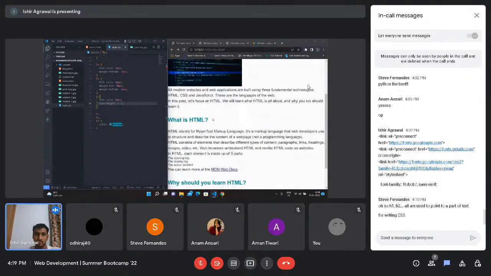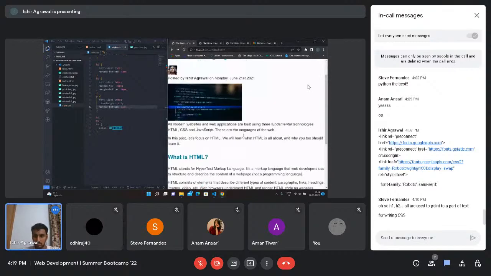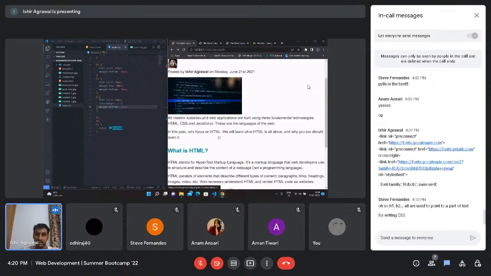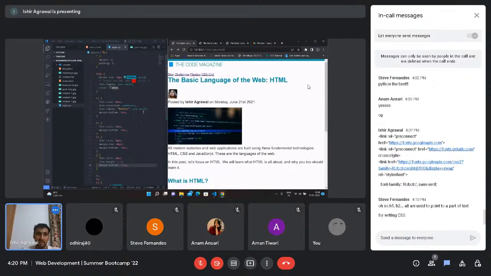After each paragraph, let's give it a margin bottom too, so that it will look good. 15 pixels. Yes. Looks better. You can see that these elements did not change because this is not under the paragraph tag. This is under the list tag, which we will also modify. The unordered list and the ordered list, which we'll also modify.